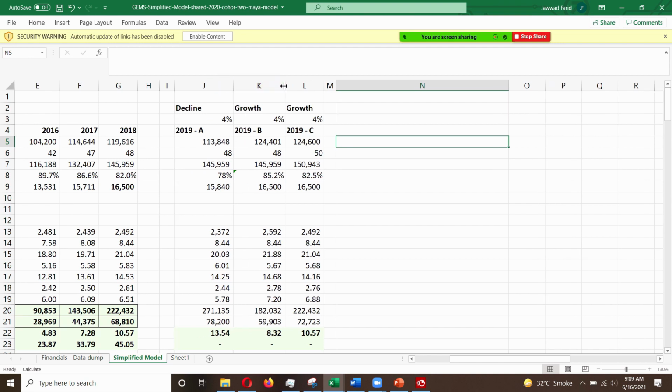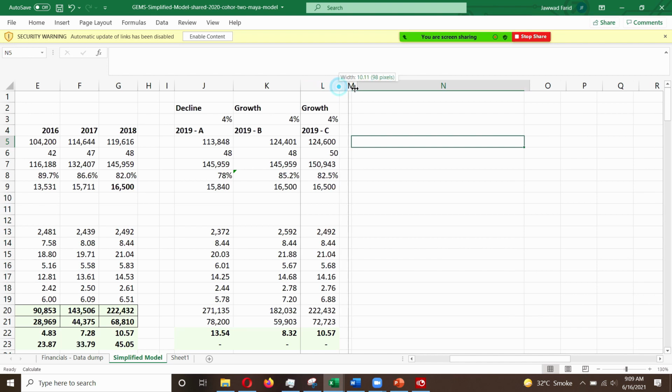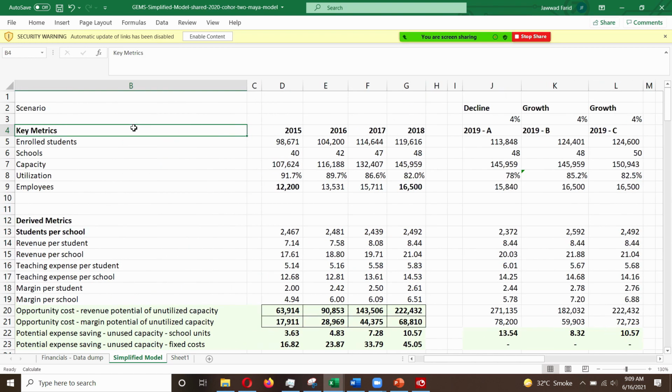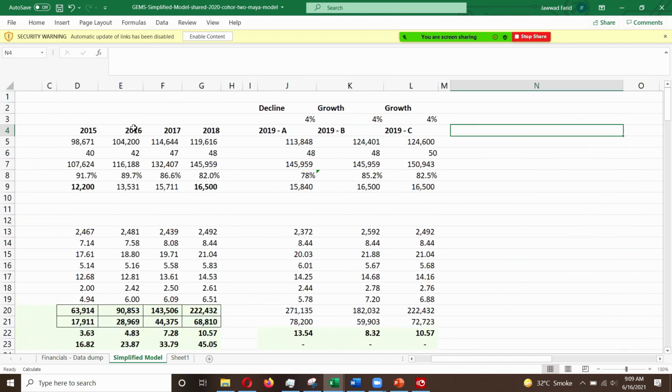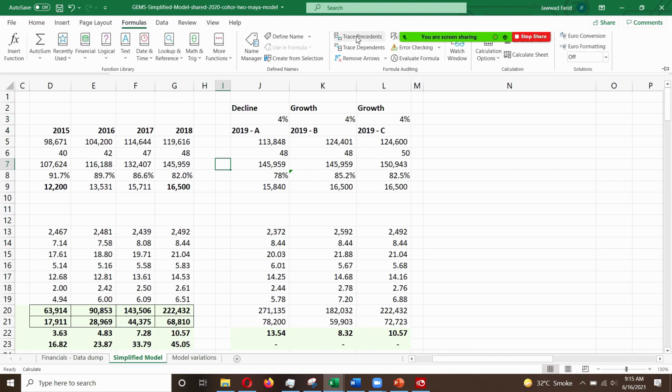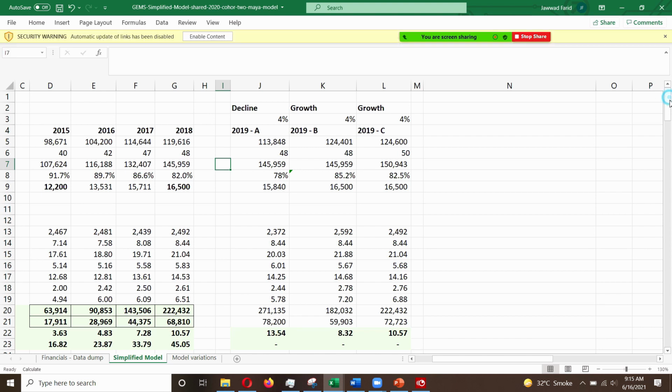So there is decline, there is growth, there is model A, there is model B, there's model C. So we have historical data for 2018, 17, 16, 15, and so on and so forth. But there are three models here, A, B, and C. So if somebody gave me the model and said, okay, which model is it? Your first step is this command: formulas, trace precedents. This is your best friend when it comes to decoding, debugging, sorting, and solving Excel models. This needs to be like second nature as far as its usage and practice is concerned, right? So what we do is we simply go all the way down.